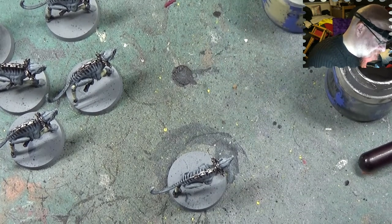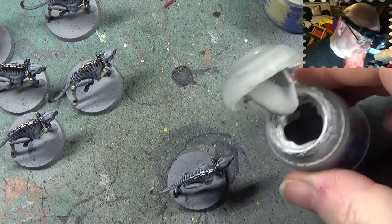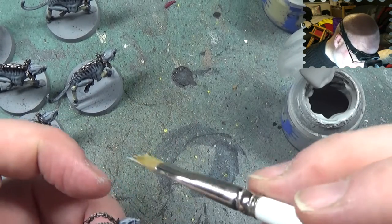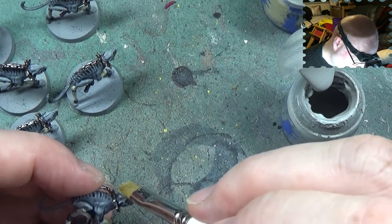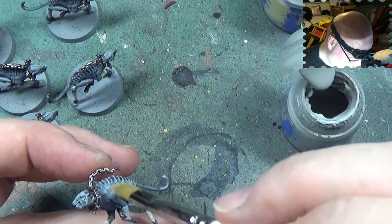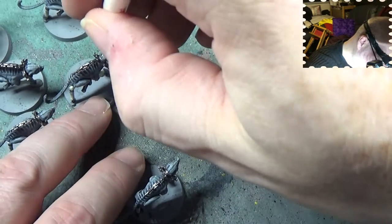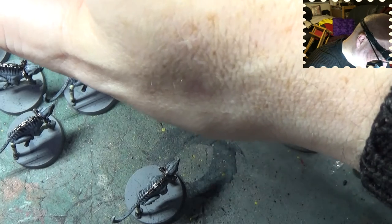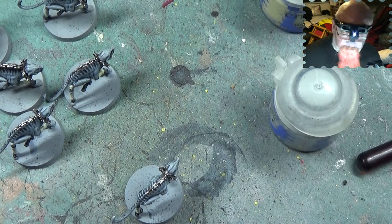There we are. Now I have noticed that we have some metallic colour on the cheek of that last dog I did. So let's just get a little bit of the Administratum Grey once again on the brush and just lightly go over it. All right. That's the thing, if you see where you've gone on something that you shouldn't have gone on, you can always go over it again because these are acrylics and will easily cover up. Okay, so that is, for the most part, the mini done.